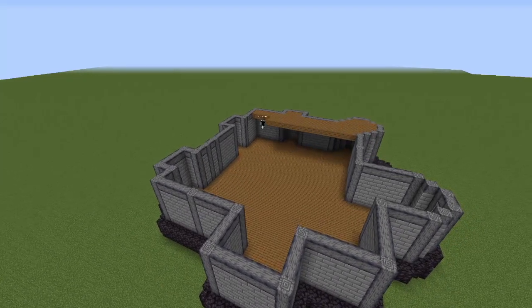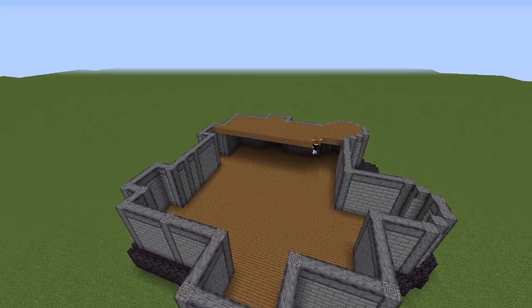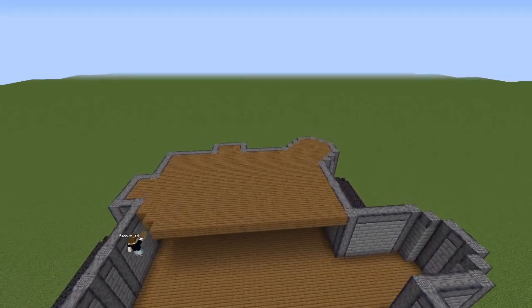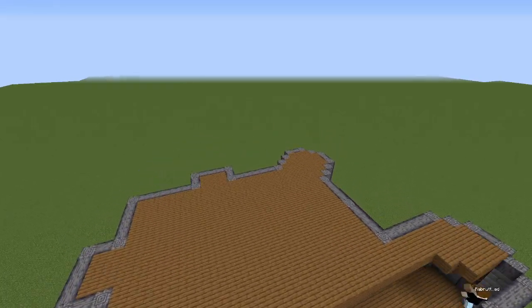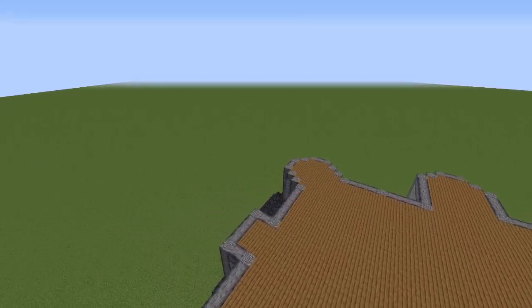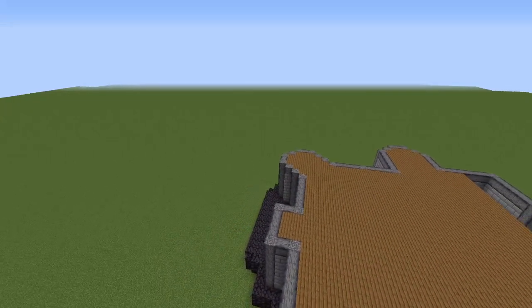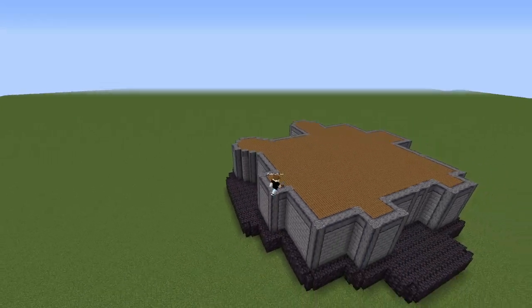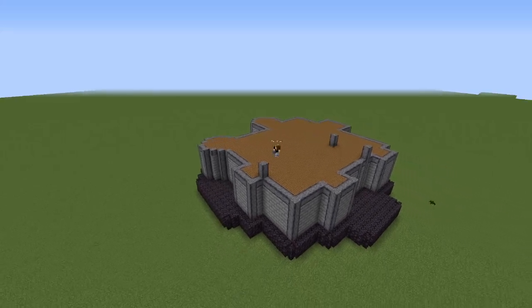And here I am putting in the second floor, or the first floor I guess. So it's all going well. While doing the interior of the build, which I'll show you after the time lapse, you can see that there are tons and tons of bats inside because I didn't light it up properly, but that doesn't really matter because I'm in peaceful and creative.